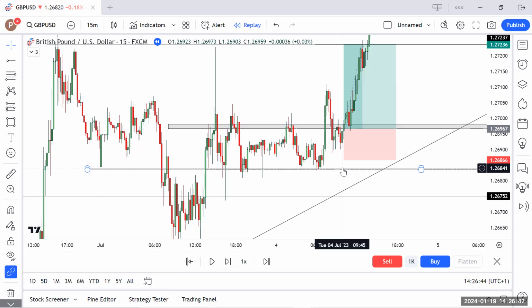So that's exactly what we did on this trade. You can backtest it. You can watch this video several times so you'll be able to get the concept, because you might watch it the first time and you won't understand it, so you watch it again. If you are very familiar with support and resistance, you're very familiar with supply and demand zones, you just need to pay attention and repeat, because repetition is what will make it a part of you at the end of the day. So this is the trade we took on July 4th. I hope you enjoyed this and learn from this.